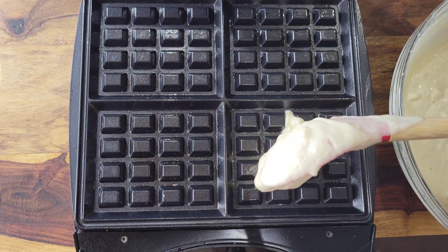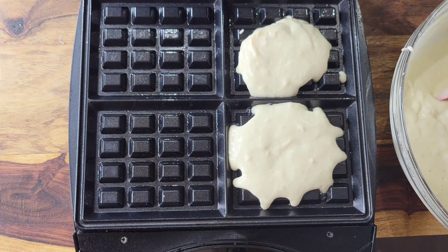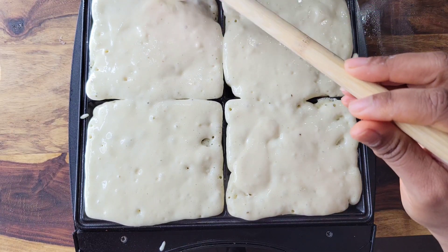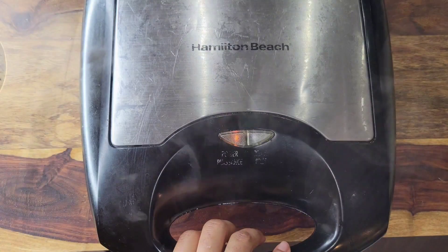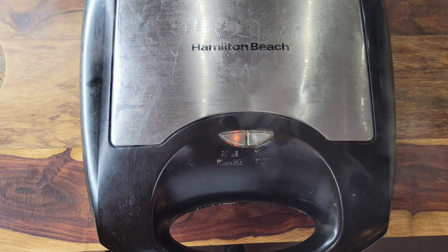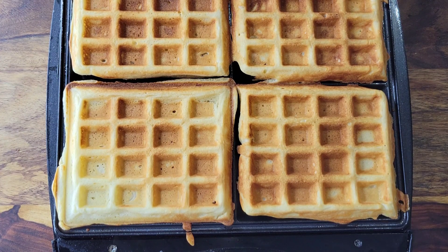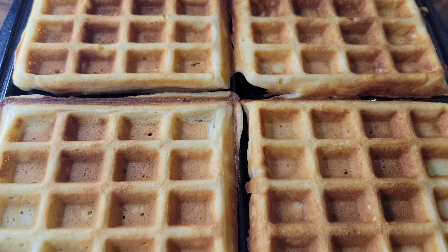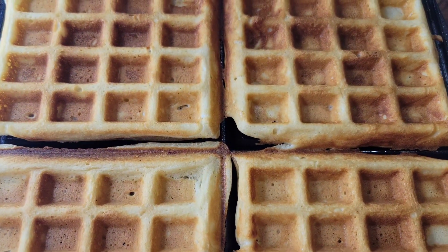For your waffle iron, make sure it's greased and then just pour the batter in and spread it out. I've had this waffle maker for years and I want to buy a new one — the ones that flip tend to give really good results — but I'm just not ready to get rid of this one yet. So I just put the batter in there, close it up. Watch for the steam — when you see less steam coming out the sides, that's a sign your waffles are good to go. These came out beautiful, though some areas didn't get as much color. Maybe I needed a little more oil in that corner, but these are still going to be super delicious and nice and crispy.